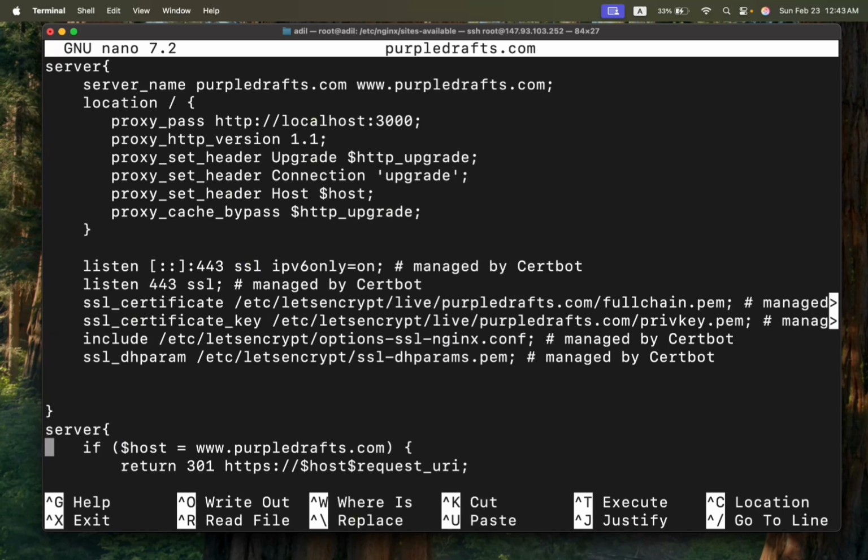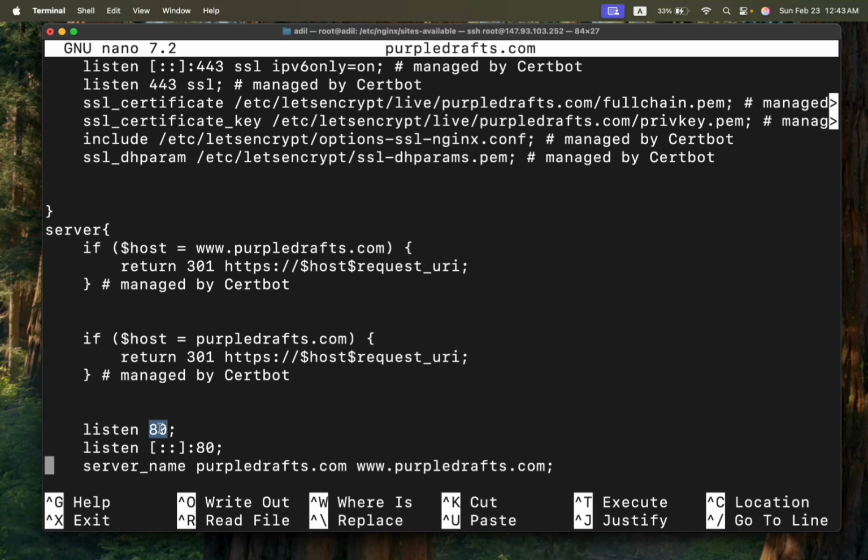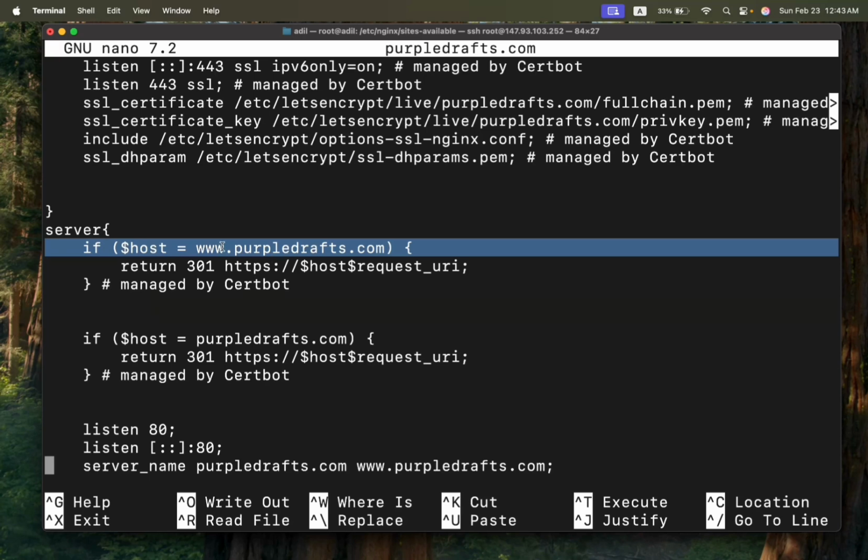And if we go to the bottom server block, you can see the port is 80. This means it is responsible for HTTP requests. Here is a configuration which says if the request is HTTP, not HTTPS, because it is 80, and the domain is www.purpledrafts.com, then it does a permanent redirect 301.